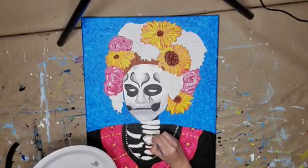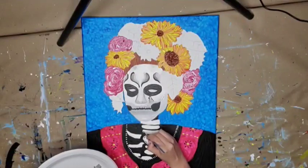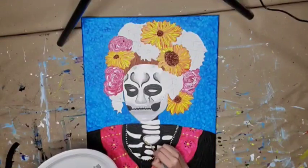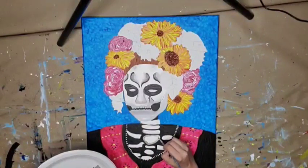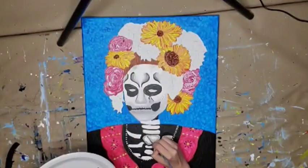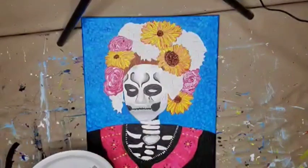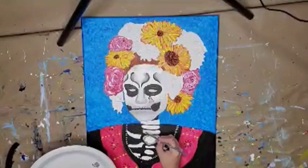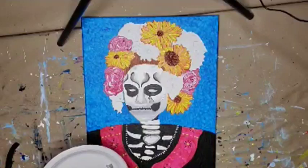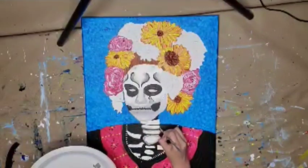I'm not going to put in a ton of blend, just enough, because if I do that on these and I blend them and they're super perfectly awesomely blended, you kind of have to do that too with the face, otherwise it throws off the whole motif, and I don't want to do that, you know. I want to still keep it painty, not trying to make a photograph over here. And I'm keeping in mind the edges, but it's okay because I can come back with the liner brush on the black and retouch up those edges.